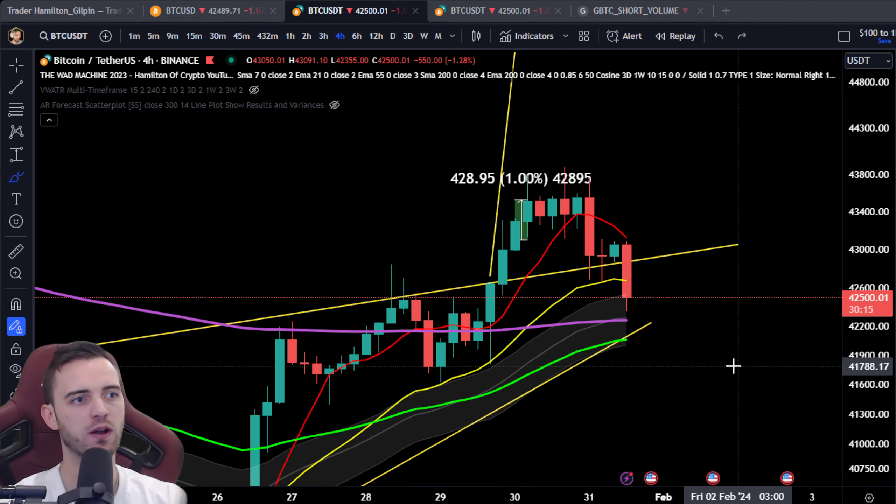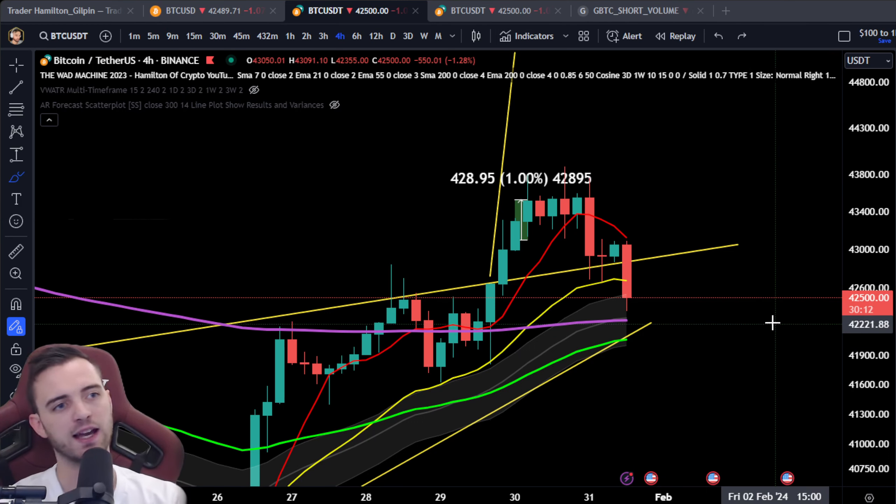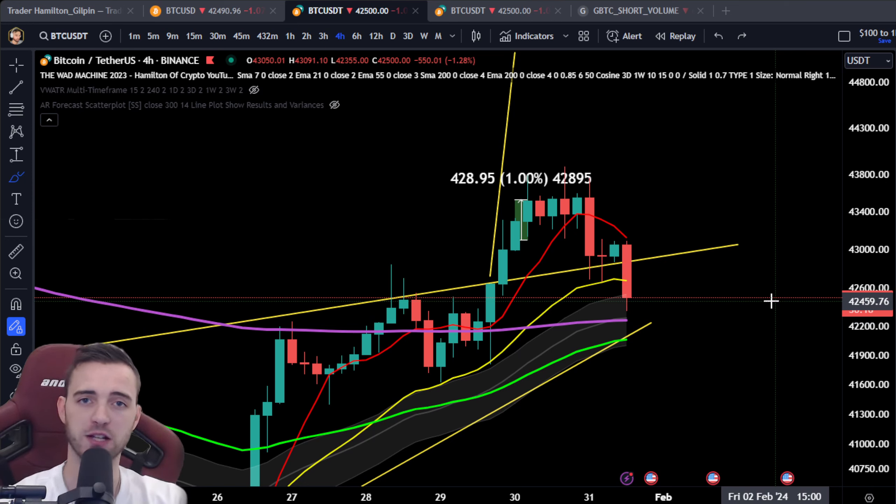If that does take too long, it's absolutely fine because Friday is nearly here. When Friday is coming to an end, that's when CME closes — and that's probably the biggest edge on the market. Institutions stop trading because it's a weekend, the price moves, and you can expect the price to move back to that CME close 70% to 80% of the time before the weekend is up.